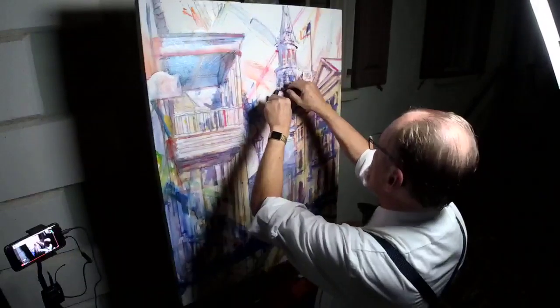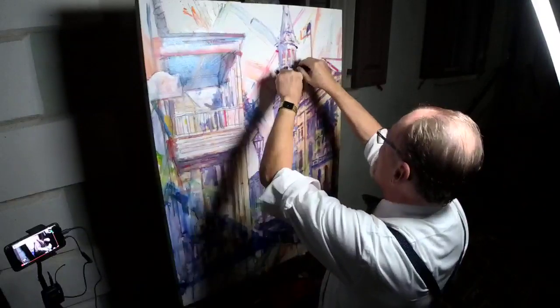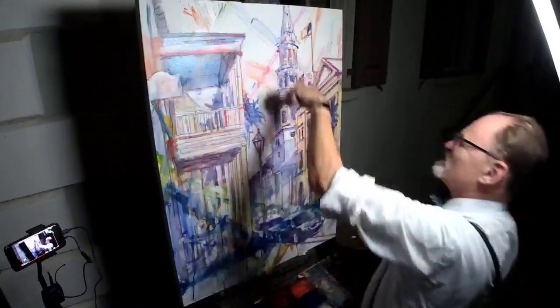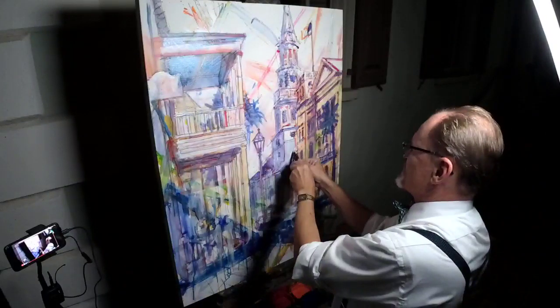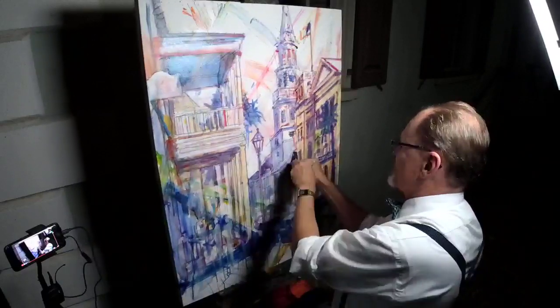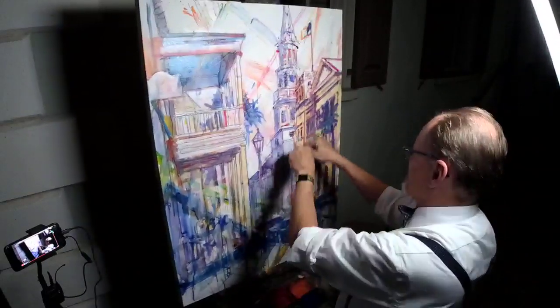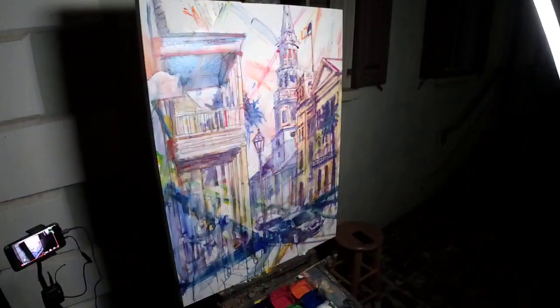Now, the drawing I'm doing now, as you can maybe tell, is much less rendery, much less drawerly, and much more abstract texture. Some drawing, but not nearly as careful as all the stuff I did earlier.